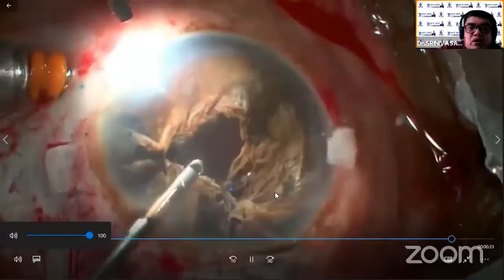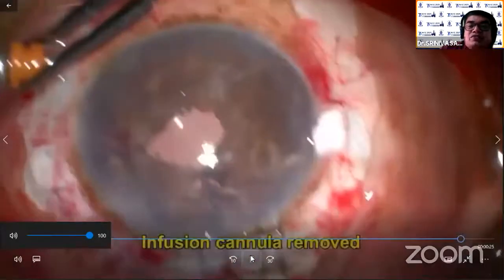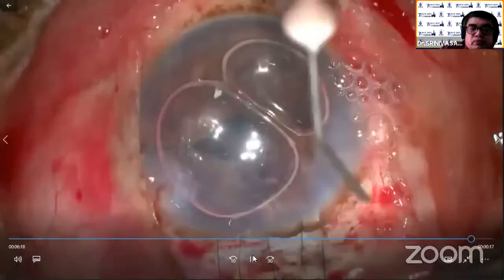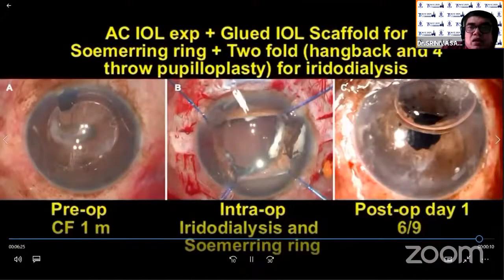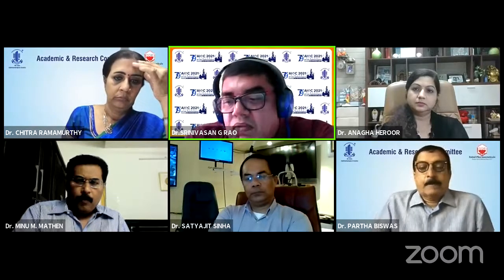The lens part is taken care of with the glued IOL. I normally use the endoilluminator for all these difficult procedures — I don't advocate this for regular cataract surgeons. Put an air bubble, close the wound, do all the gluing. I would like to thank the organizers. I mainly showed this for three points: if there is an iridodialysis less than 3 clock hours, use the iris hangback technique and repair it; if the pupil is not centered, use pinhole pupilloplasty to make it centered, which will also correct higher order aberrations and irregular corneal aberrations.